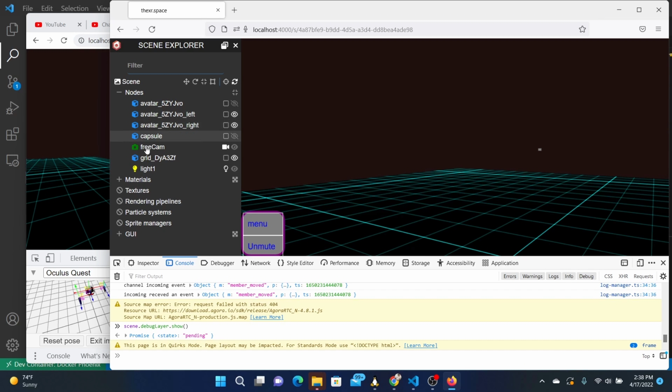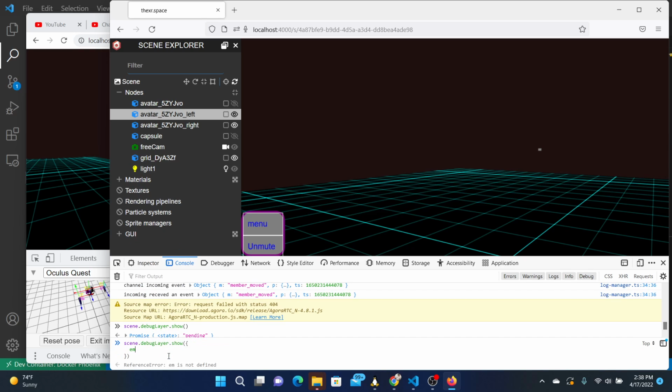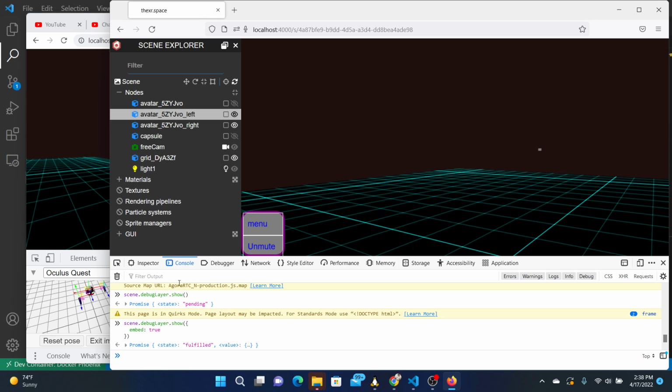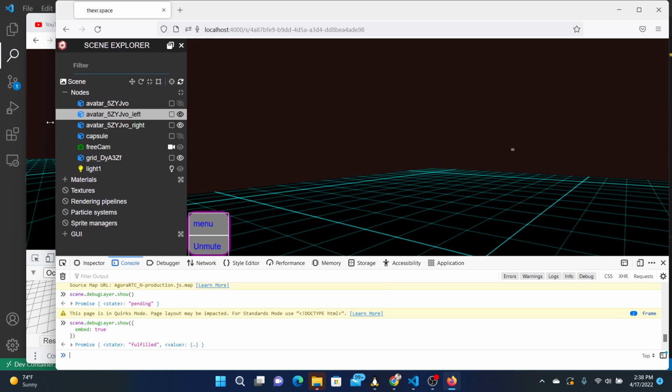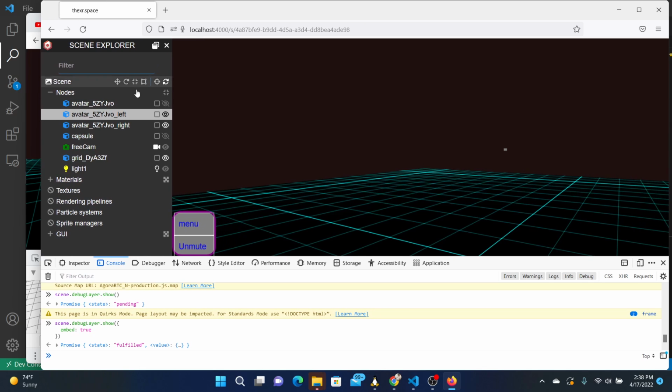So if we look at the, I want to see the position. I want to see the debug layer. Show embed is true or something. I want to see the inspector. Can I see that from here?